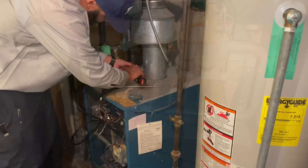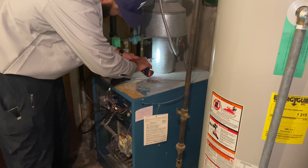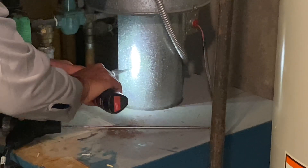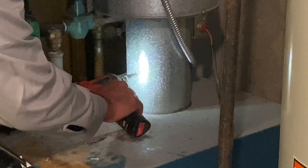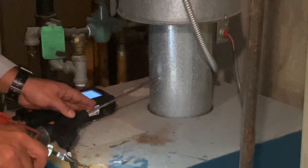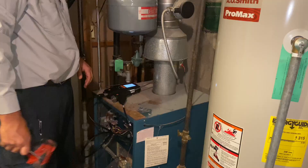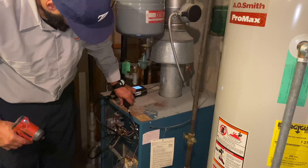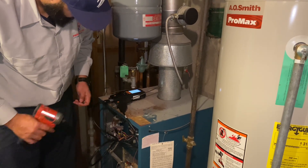Approximately six inches off the top of the boiler, drill a small hole enough to fit that probe. The rule of thumb is that the probe needs to be inserted halfway through the diameter of the pipe — so stick it all the way in and pull back a little bit. That's a six-inch diameter pipe, you want to be three inches off that back wall.